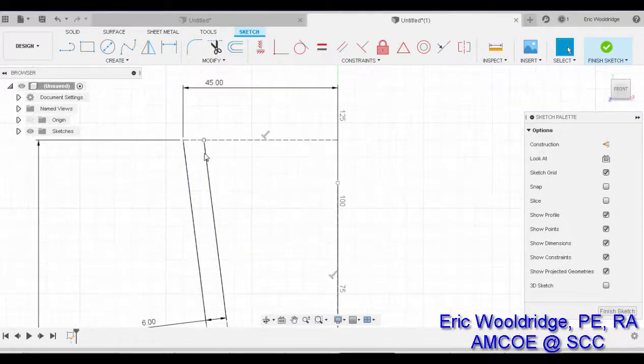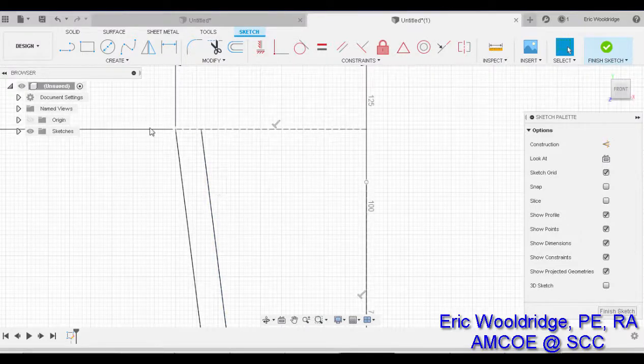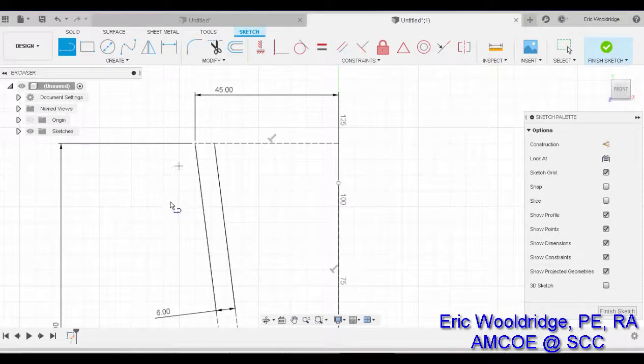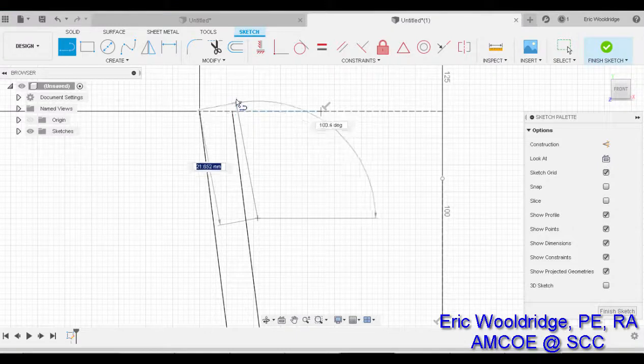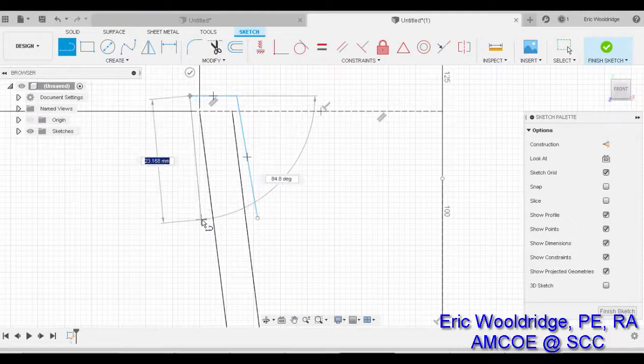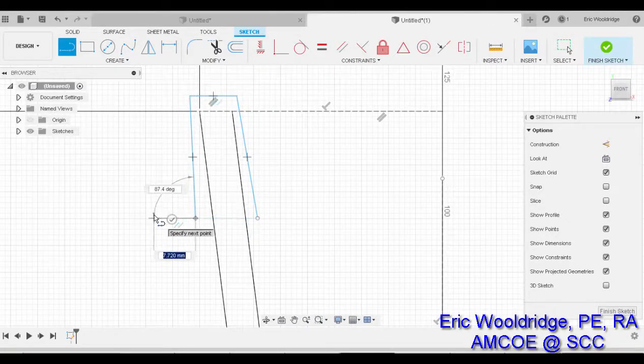All right, so I don't want my creation to be perfectly fitted, like super tight. I want to have a little bit of open space. So first thing I'm going to do is I'm just going to kind of draw this shape. Doesn't really matter where I start. And maybe I should zoom in a little bit here. I may start right here and just kind of come up and over and come over here so it's the same height. And there we go.